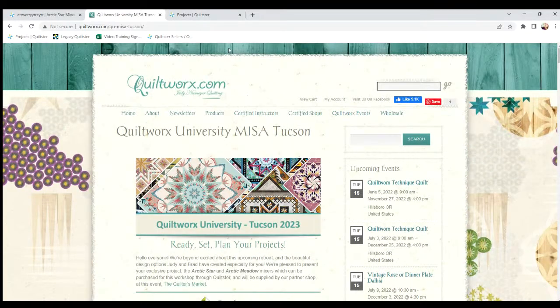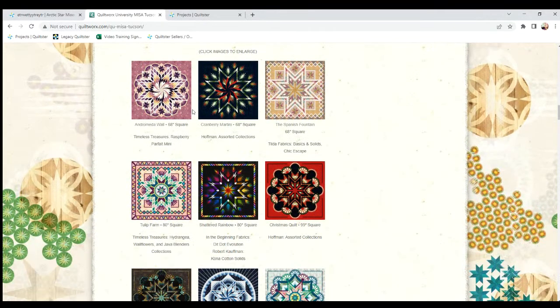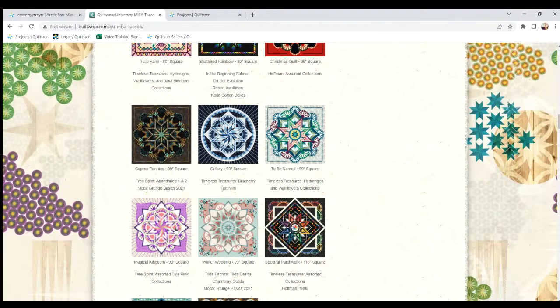And the super fun part about Quiltworx University is that you get to custom design your quilts. So we give you a lot of blocks that fit into a specific space. And this quilt, for example, has a center diamond, then a diamond border, a 10-inch square that fits inside of there, and then a squared up border. And then from there, there's options to add different types of borders, or turn it on point, add queen size borders, or even go up to a king. And you can choose your blocks.